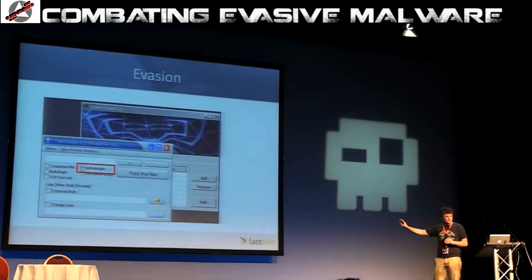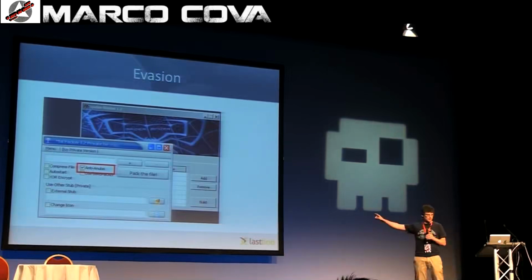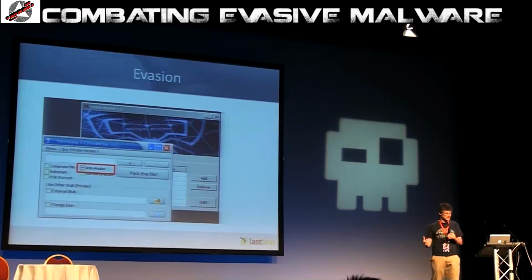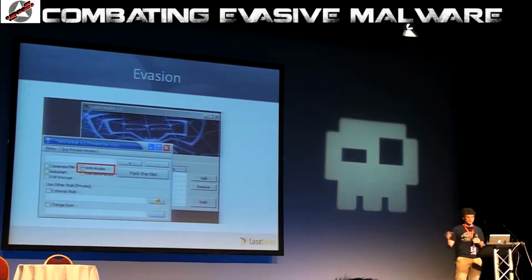Before we jump in and look at the actual techniques, a question that you may have is how difficult it is to actually implement these techniques and add them to a piece of malware. Well, in certain cases, it's really simple. The thing that you see here is a screenshot of a malware packer. This is a program that takes an executable, packs it, and makes it harder to detect. As you can see, there are some checkboxes that allow you to automatically include evasions for specific analysis environments. This one, for example, says anti-Anubis. You want to evade Anubis, just press a checkbox there.